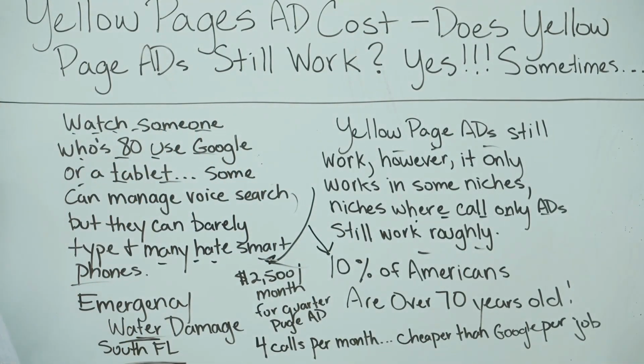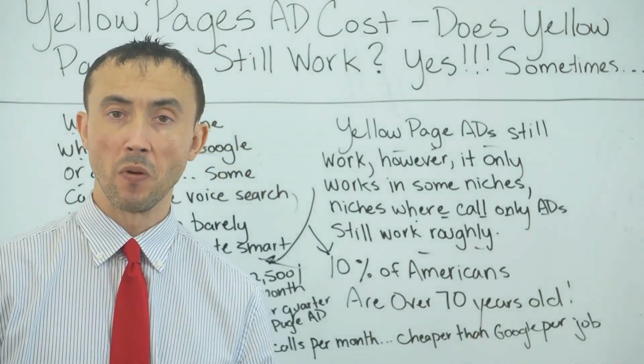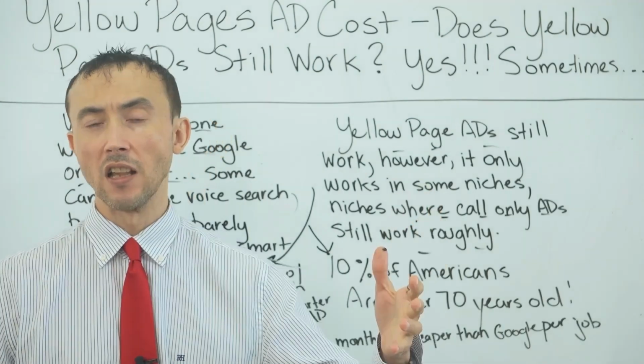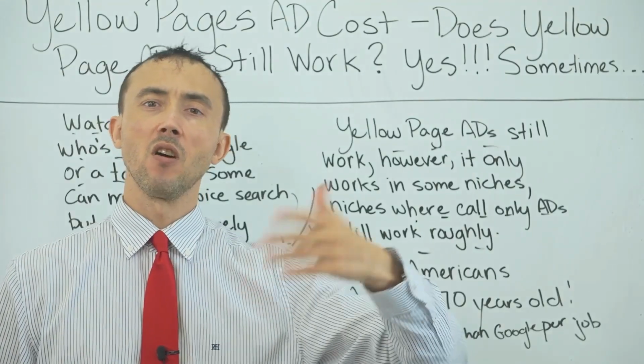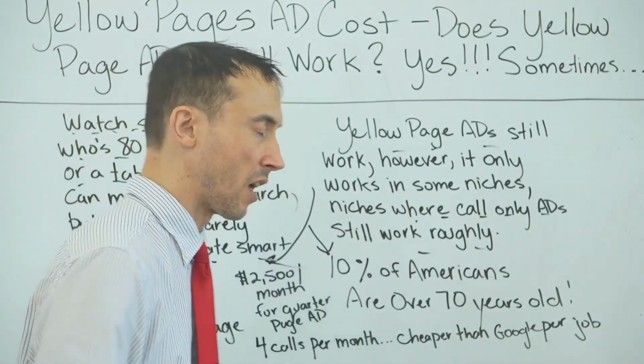And this is a company in South Florida, which admittedly has a higher percentage of older people, okay? So to go along with what I said before, if you're in an area that has a lot of older people, this can technically make even more money for you. Even if you're not in a retirement area, it still can make a lot if you're in the right niche market, like I was saying before.